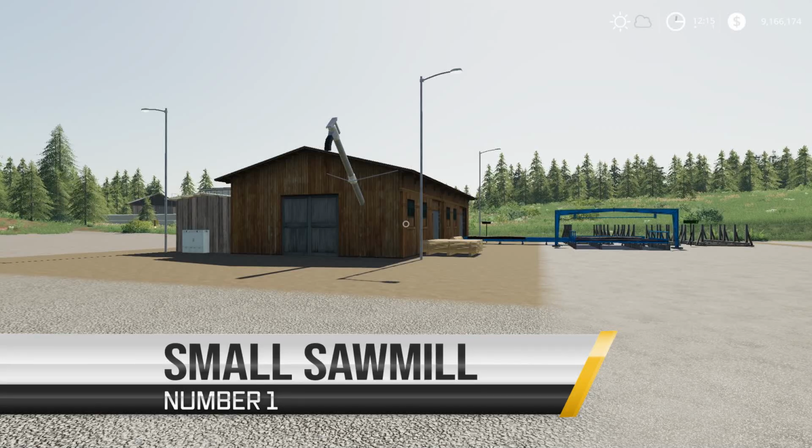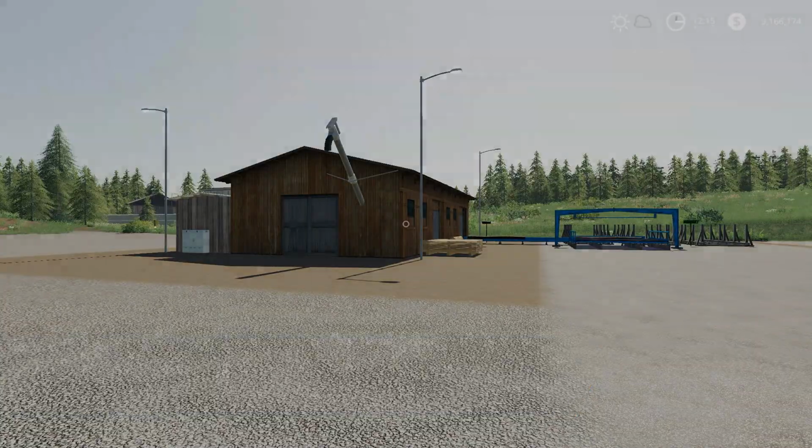So number one on my list, I have the small sawmill mod. This guy allows you to take the logs that you produce and it'll produce bark mulch, boards, some beams, all sorts of good stuff. So it allows you to expand your forestry operation in order to produce some different things and make a little bit more money, or maybe even make it a little bit more realistic for you. So this is a great way to do that. This is the small sawmill.